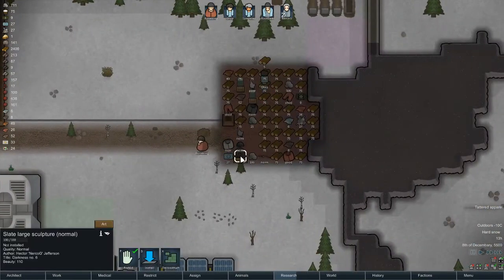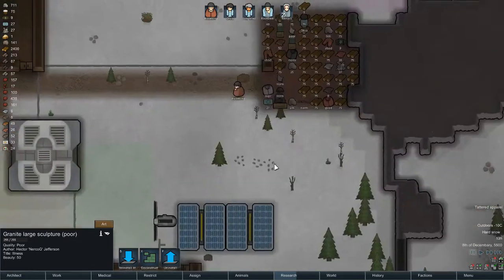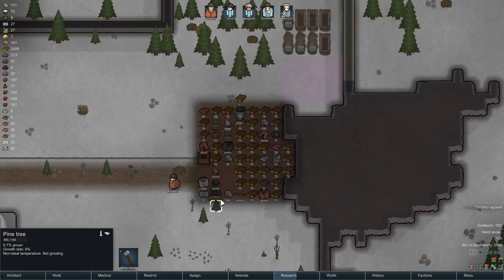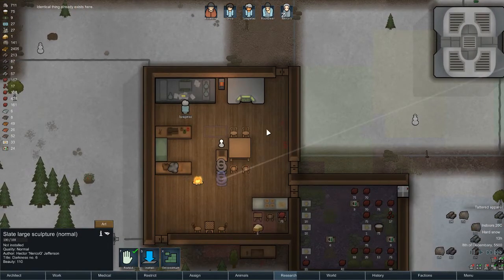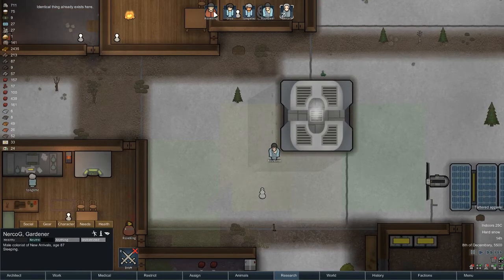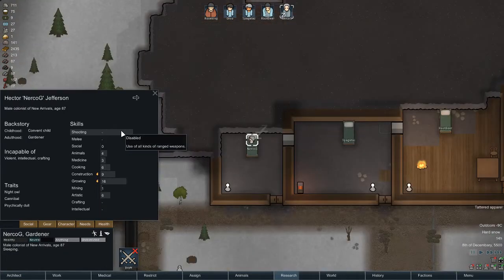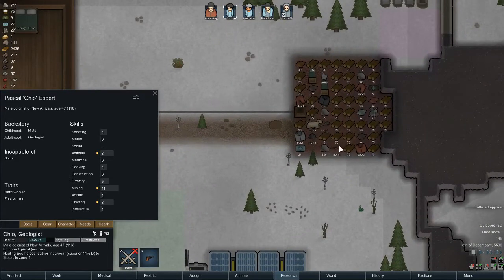Hope we got another one here, actually we could probably sell. Oh, and that's 110. No, I'm not selling that one. Let's put this in somebody's room. And we'll bring this one over here. Alright, so I got a new gun. Who's our best shot? Got a 9, a 4, a 1, a 2, a nothing. So Ohio is going to come get the new bolt action. And Root Beer's going to come get Ohio's gun.